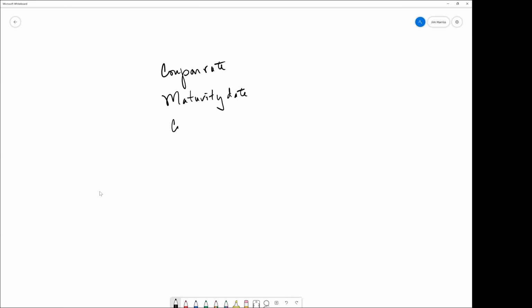a current market rate, and we'll call the par value. Okay, now for all intents and purposes for this course, our par value is $1,000. Now that doesn't mean that's what you're going to pay for it. That means that that's what it's going to be reclaimed at the price by the issuing entity when the maturity date's reached.